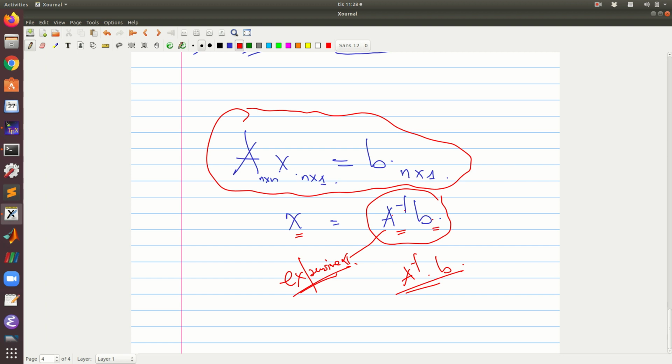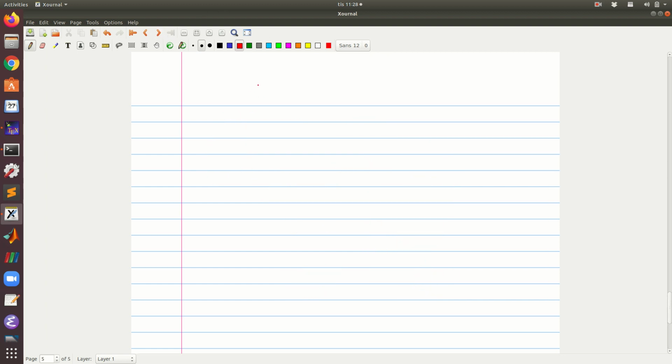Okay, so now we would like to conclude this section here by saying that if the inverse exists for an n by n matrix A, then the following statements are going to be equivalent. Of course the inverse exists. We have said that the inverse exists. Okay, and we say that if the inverse exists, this matrix is non-singular.